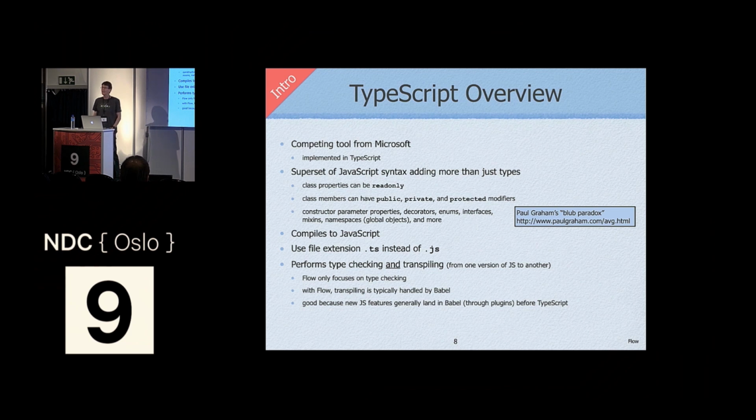That might seem like a good thing that it's doing both of them for you, but I actually think it's a bit of a downside. And that's because if you go with Flow and have it just do the type checking for you, then you can use Babel to do the transpiling. And why would you prefer that? Well, because lots of people write Babel plugins to do fancy things, including supporting features that are just at stage 1 in TC39. And if you want to use those, somebody has written a Babel plugin, and you can start playing with that now. And so I think that's an advantage of using Flow, that you can stick with using Babel and get to all those new things sooner.